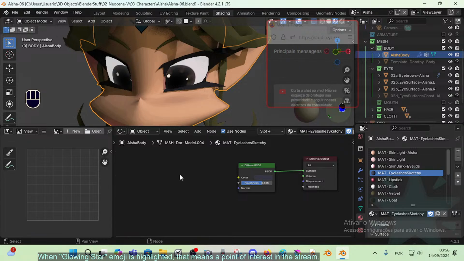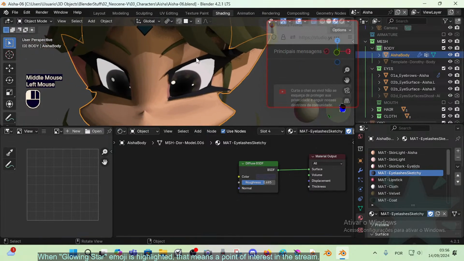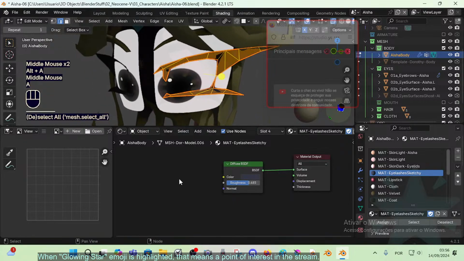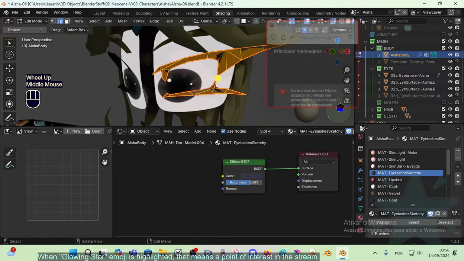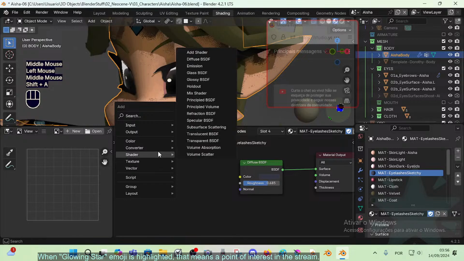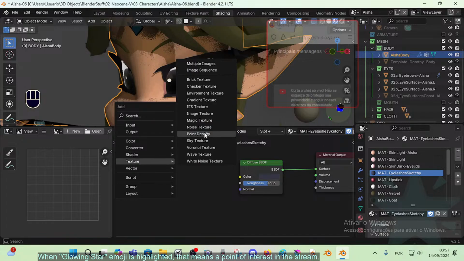Oh, I could try to do this procedural, but this will be tricky because I have the mapping, right? Okay, let's see what we can achieve here. So maybe if I add some sort of, let's try with, what is the name of that?